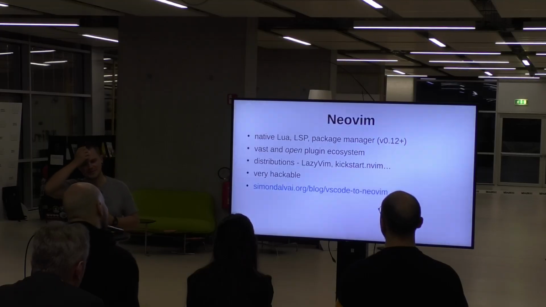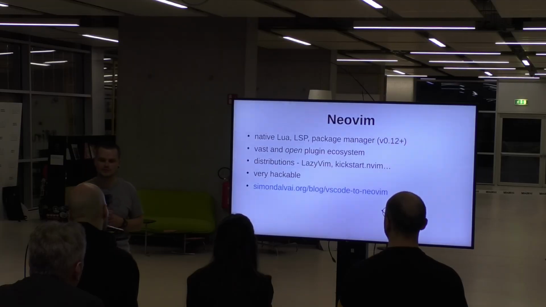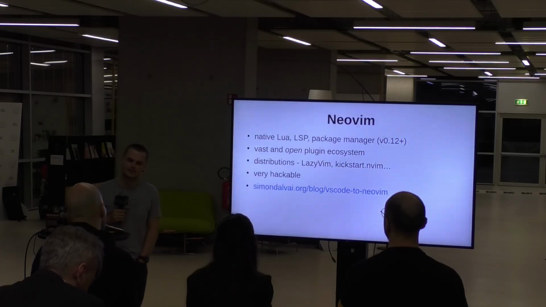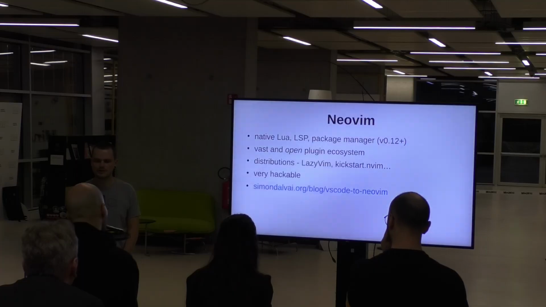And maybe a quick word also about Neovim itself. It has native Lua support, because normally in Vim you can hack the editor and define how stuff works, and in Vim you use Vimscript, which is a kind of own language the Vim developer created. In Neovim, you can also use Lua. Lua is a quite popular and quite simple scripting language, and that makes it much easier to do the configuration.